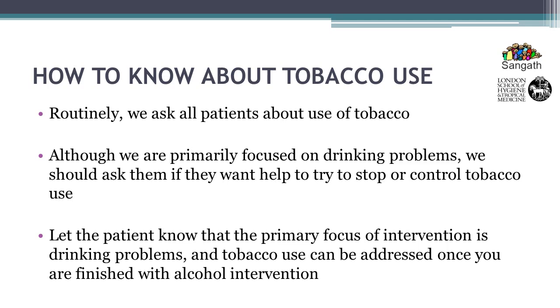Sometimes it's also possible that our patient or his significant other may disclose the use of tobacco as their primary concern and want to work on that problem before the alcohol problem. When this happens, it is important to make the patient aware in a collaborative manner that the focus of this intervention is drinking problems. And though the use of tobacco is also important, we will handle that only once we finish delivering the alcohol intervention.